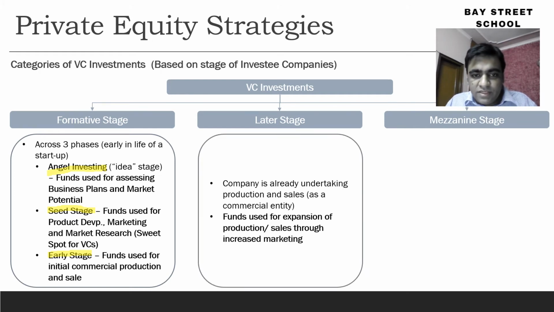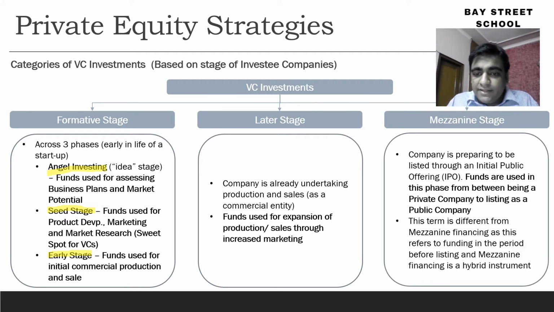Later stage. Now, in later stage investments, the company is already in production of the product and the sales are happening. Now this fund is essentially for growth. So funds are used for expansion through increased marketing. You could push the gas on marketing. Since we have already tested the product, there is a market for it, there are customers waiting for it. So how do you make the product go to a larger audience? You market it and you produce scale out of your business. Now, finally, this is the mezzanine.